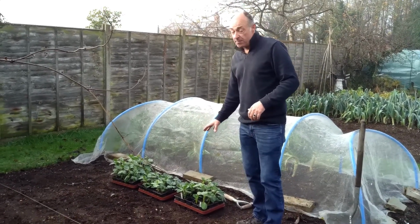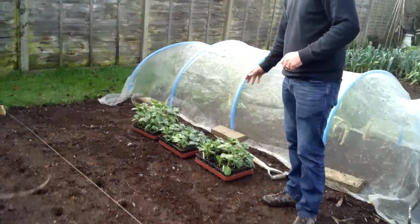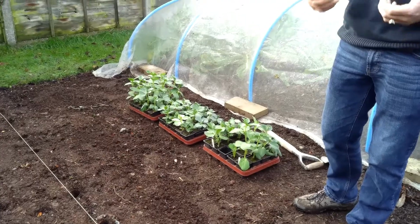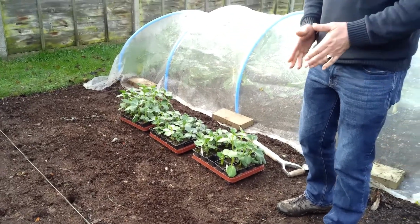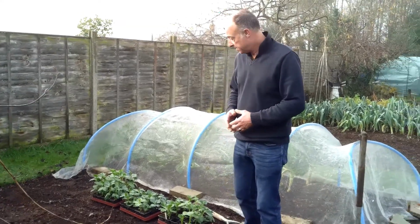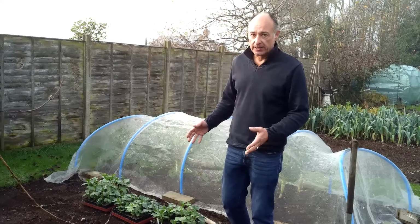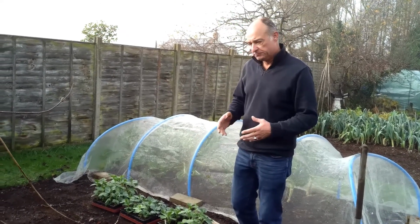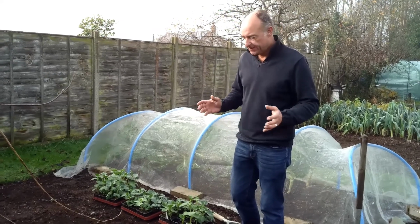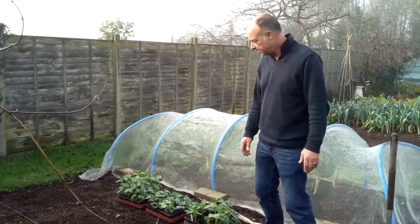So we're starting off in modules. I've been able to keep them in the greenhouse. You can see they've grown away nicely. And it just allows you to be a bit more flexible with your planting times. Also by planting them in module trays, you know what germination you're going to get, and if they haven't come through in a couple of weeks, you can quickly reseed. We live out here in the country in Norfolk, so yeah, there are mice about and various rodents, and they do like to go after the seeds at this time of the year.